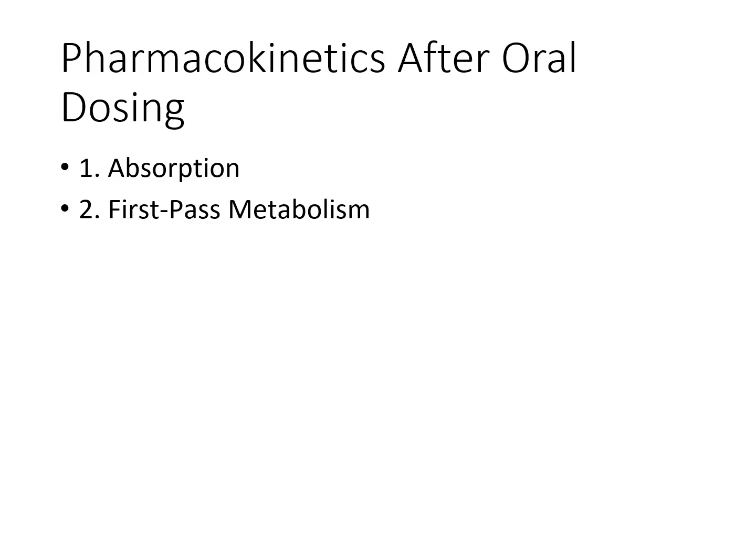So after oral dosing, when a drug is taken orally, it undergoes several key steps. One is absorption. It begins in the stomach or intestine. The drug has to pass through the GI lining into the bloodstream. Some factors that can affect absorption are the drug formulation, food intake, your gut's pH, and GI motility. And then we have first pass metabolism. The drugs absorbed from the GI tract enter the portal circulation and pass through the liver before they actually go to the systemic circulation. So some of the drug may be metabolized in the liver, which can reduce its bioavailability.